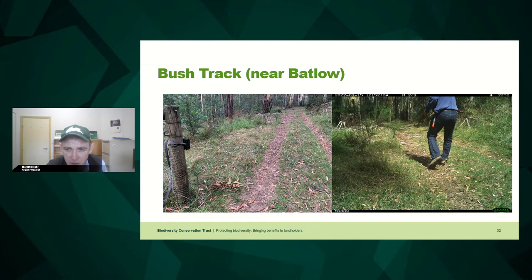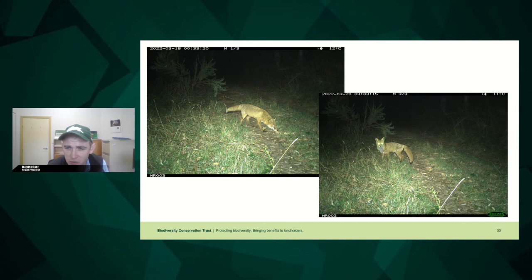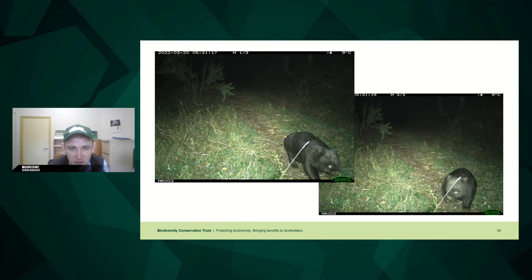Wasn't as successful as I hoped, but we did get the fox, and you can see he's having a bit of a sniff around of that tuna juice. He hung around for a bit, and maybe he could have put off a few critters. And then we got the wombat. And you can see we only triggered it when he was right down near the end. So if he had been across the track, you might only have got his rump or missed him altogether. So that's a good reason to be looking up and down tracks when you set your camera.